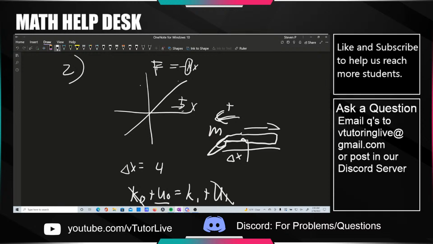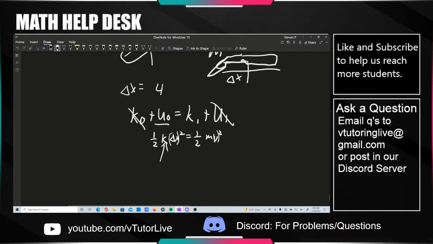But the point is, k is going to be the slope of the graph. You can get k just by looking at rise over run. So at that point, you know everything, so just solve for v. Sorry, that was kind of long-winded.